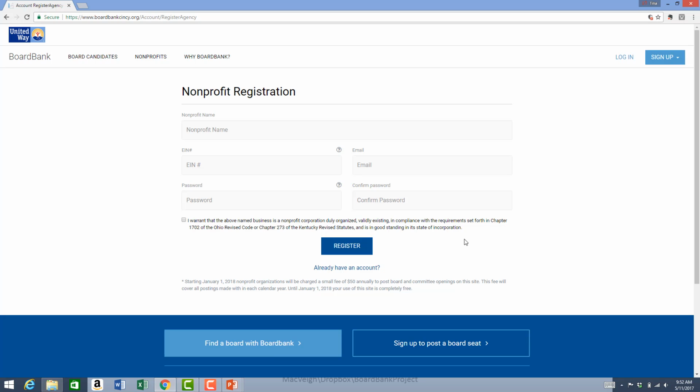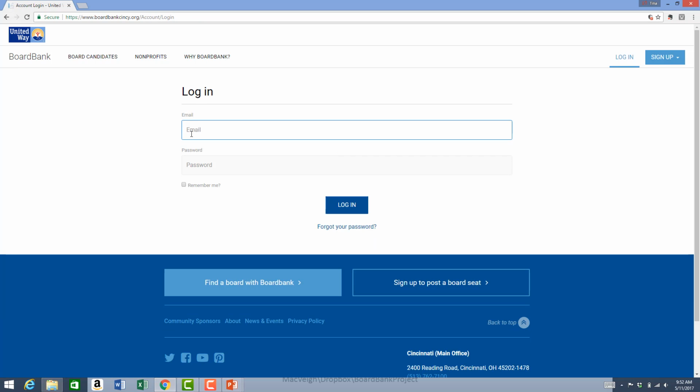So it'll walk you through the process of creating your profile and then give you the opportunity to create your first post. In the interest of time, we're going to go ahead and sign in to an active account so you can see what that looks like once the information is live. Bear with me 1 second while we do that.